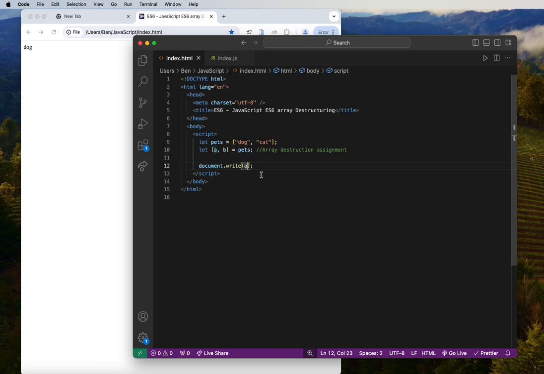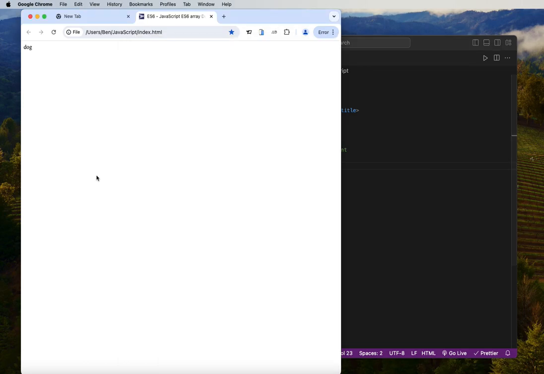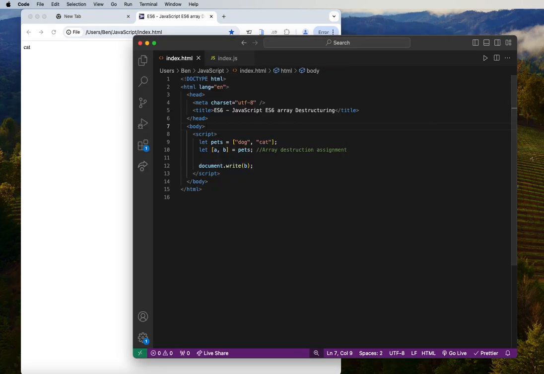But if we print B inside, we're also gonna have the cat inside. So this is how we can easily do destructuring inside ES6.